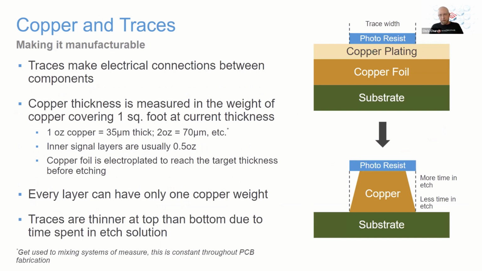So the first thing you're going to hear a lot when you're talking about PCBs is copper weight. They're going to say, do you want 1 ounce copper? Do you want 2 ounce copper? Really, when they're talking about weight, they're actually referring to the thickness. And so the weight is how thick the copper is going to be to get that weight at 1 square foot. So if you think about 1 square foot of copper at 35 micrometers thick, it's going to weigh 1 ounce, which is sort of the standard there. And I know I just used meters and ounces together.